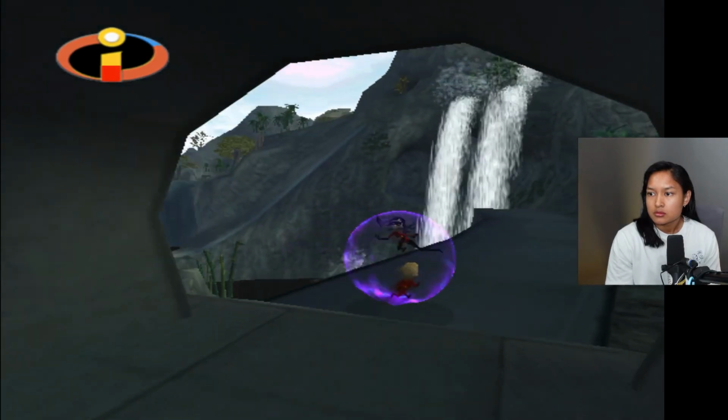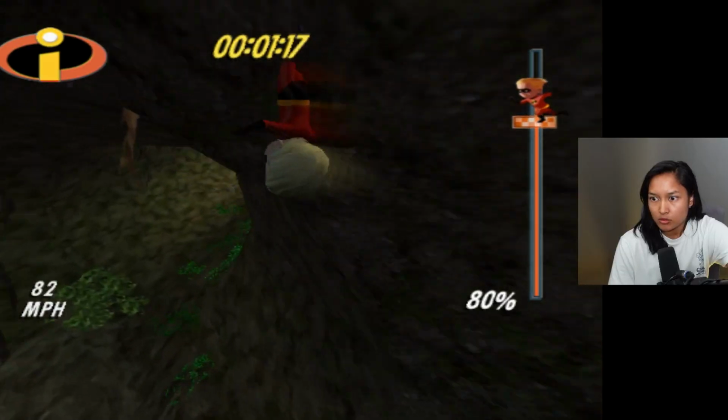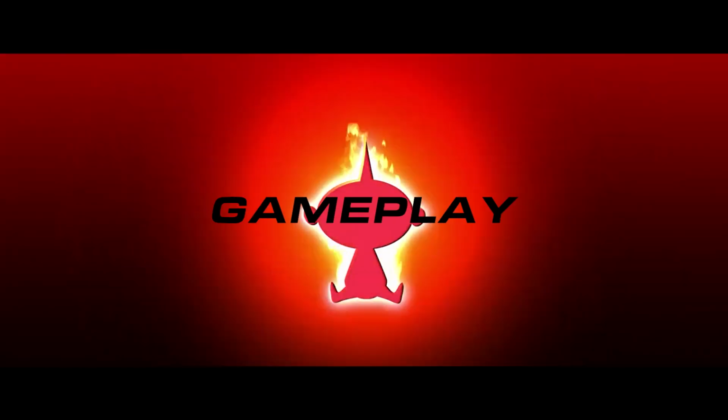This rings true especially for Dash's level where he figures out that he can run on water. The difference here is night and day, but who cares when you can make loops in caves? Dash, you're so cool, Dash. You're so cool, Dash. Let's move on though to what really matters, the gameplay experience.